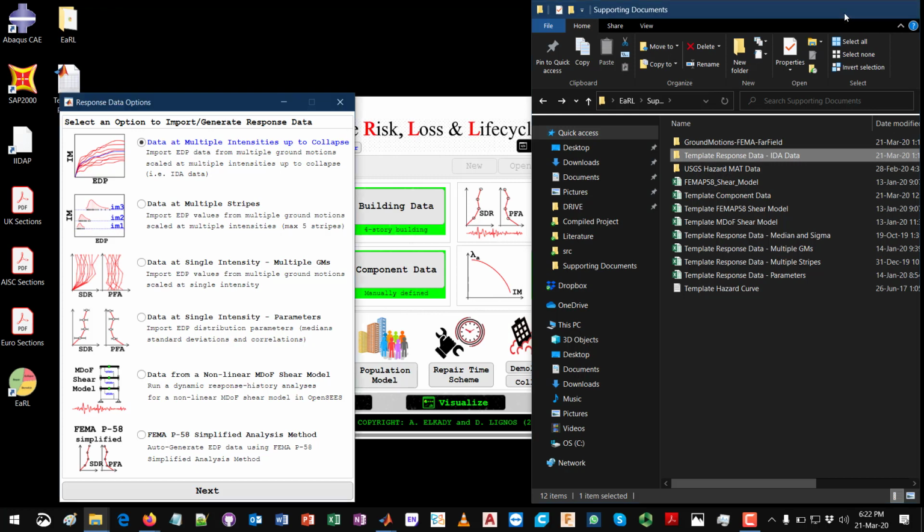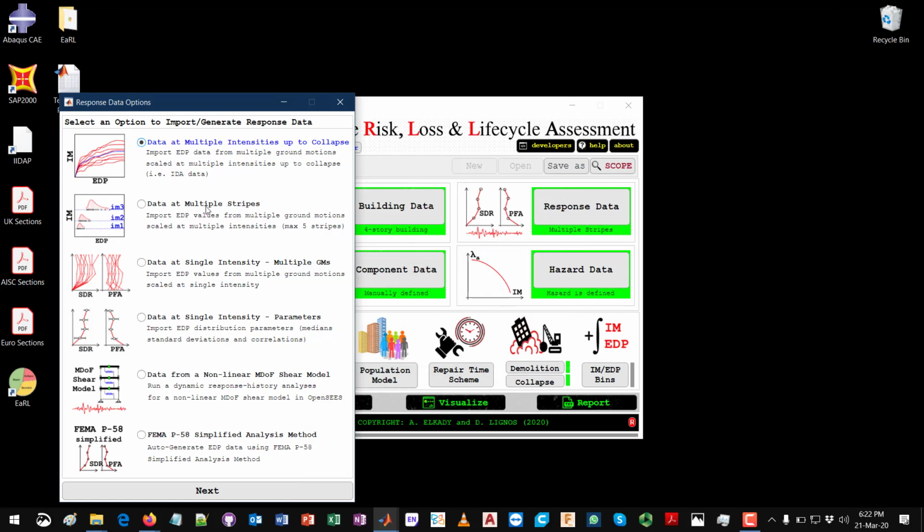The second option, and probably this is more relevant to typical users, would be to define engineering demand parameters that are obtained from multi-stripe analysis.